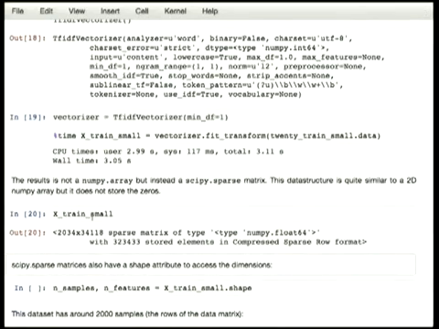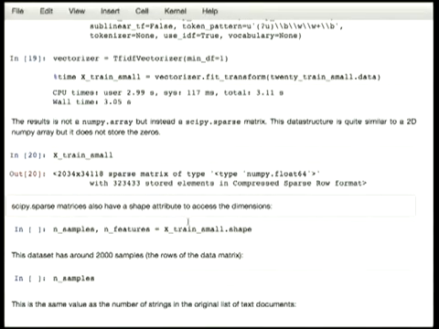And in the output, I get this matrix. I had 2,000 documents, so this is the first dimension. And it counted 34,000 different words in my corpus. Each individual unique word will be mapped to a column in my matrix.